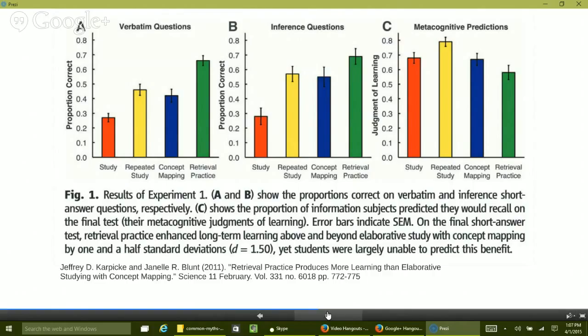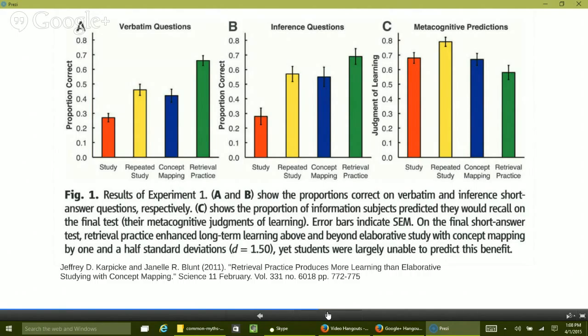So basically the way students are told they should study and the way they've been taught to study pretty much from elementary school up is to go back and study and restudy and so forth. And some of our faculty tell people to do that even now. Some people will encourage them to draw a concept map to help them see how the concepts are connected. But basically, they don't do as well as low stakes or no stakes testing.